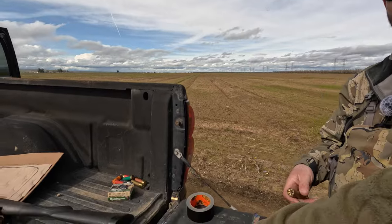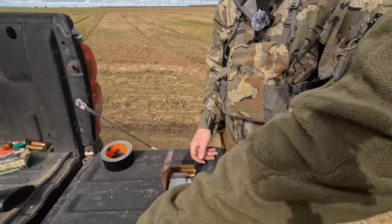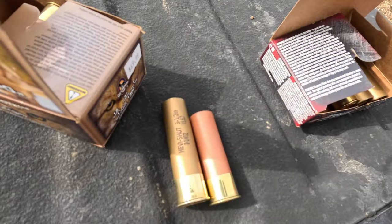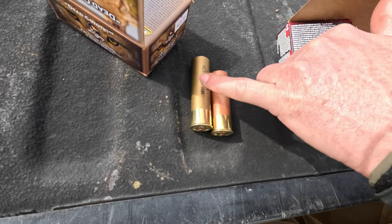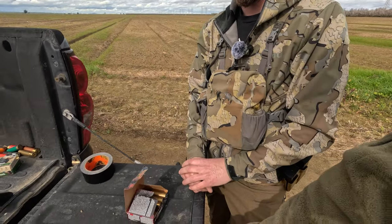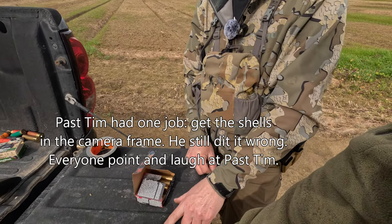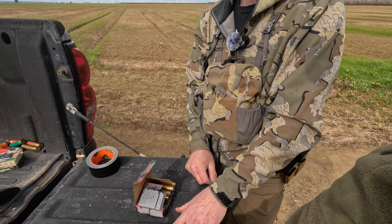Okay, we're going to throw this at it next. So it's kind of a wash. I just want to compare it. And you don't think that extra length, that extra girth is going to make much of a difference? The shot size is much larger inside this shell. The shot size is much smaller inside this one, but there's more of them, so they're very similar. Even though there's probably a little less powder in this one, the extra shot is going to carry a lot more energy, in my opinion. It's probably better penetration. This one's going to have more of a spread to potentially hit it that far out.